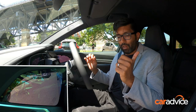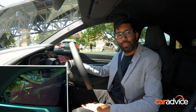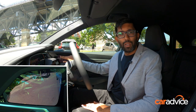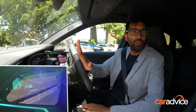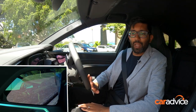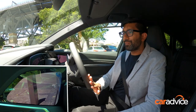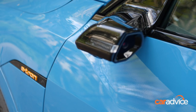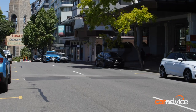Another common manoeuvre is the parallel park. We'll engage reverse and dip the mirror on the offside as low as it will go. The first thing you notice is that the mirror actually doesn't dip far enough to show you its position relative to the kerb, so it's a bit of a guessing game there. Overall, parallel parking is definitely easier than reverse parking, but you still can't see that wheel when you're going up against the kerb.